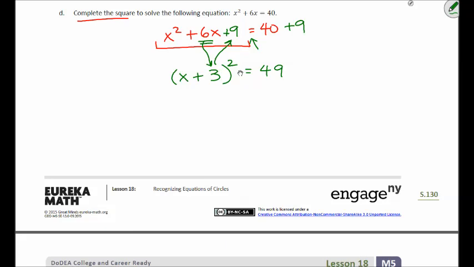Okay, so I'm supposed to now solve the following equation. But truth is, that's the most important piece for what we're doing with equations of circles. Now, I could take the square root of both sides, and then I could subtract 3 and solve this quadratic equation. But honestly, my focus for today is hitting our CCRSM standard about completing the square to find equations of circles. So I'm going to leave this right here and not finish this problem, because I want to focus on the skill of completing the square.